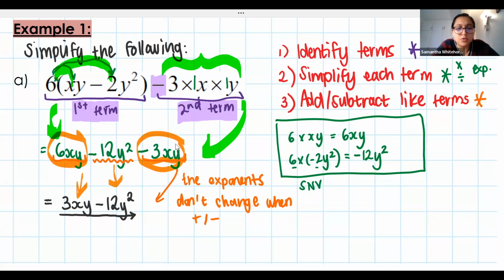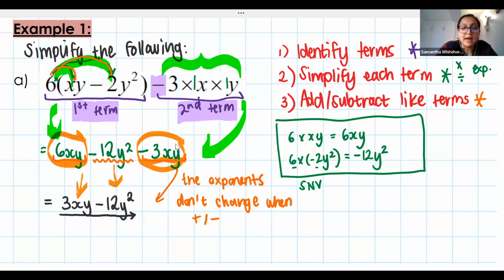Okay, so you can't just subtract everything. You have to look for the like terms. If you are just subtracting everything in your expression, you're not considering what your like terms are. So we've done the same thing that your teacher has told you to do by getting rid of the brackets that we did through the distribution. So by multiplying the 6 into the brackets, we do that. But once you've done that, you have to look for like terms.